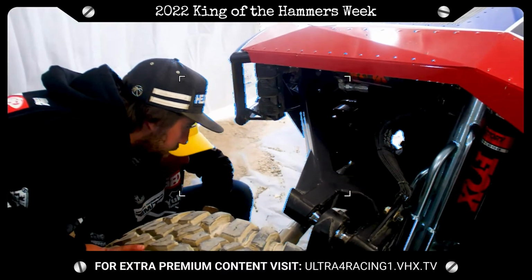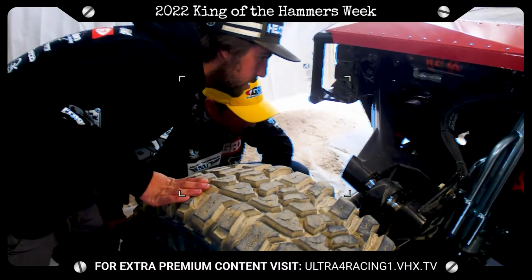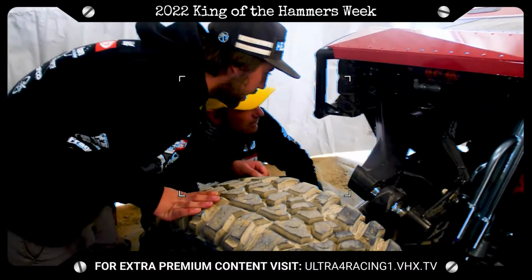Yeah, the bodywork kind of gives it that look, and Jordan and the crew have been working on this thing for a year. They've got a lot of time into it, and finally here, and we're excited to see this run. Jordan, you're the driver here. It's a father-son team, and man, you got a little bit of seat time. I know that you just got this car built. Yeah. We literally just finished it this week.